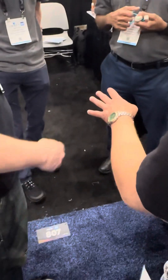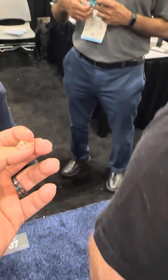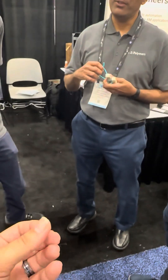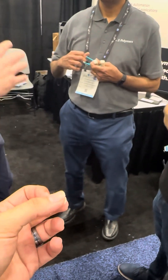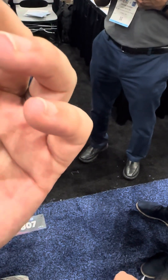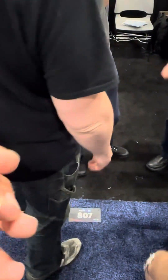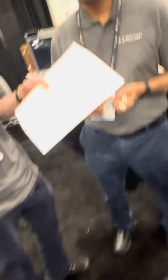How much is a spool? Retail after the show would be $500 per kg. The show launch price is $400 per kg. But again, we're talking mechanical properties similar to PEEK, inertness, chemical properties, no post-processing, consumer level machines, and it's not hygroscopic. The name is Tulamer — so you don't have to keep it in a dry box. That's great for field work.